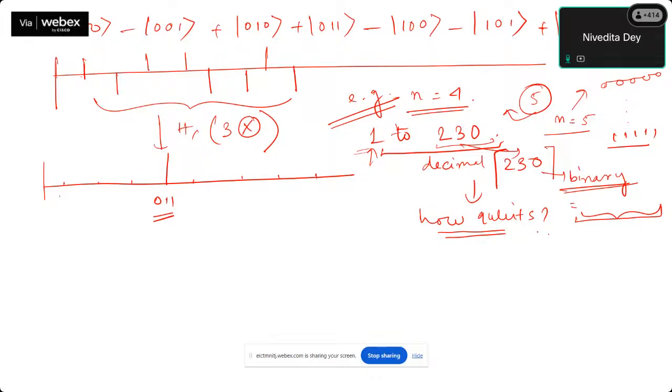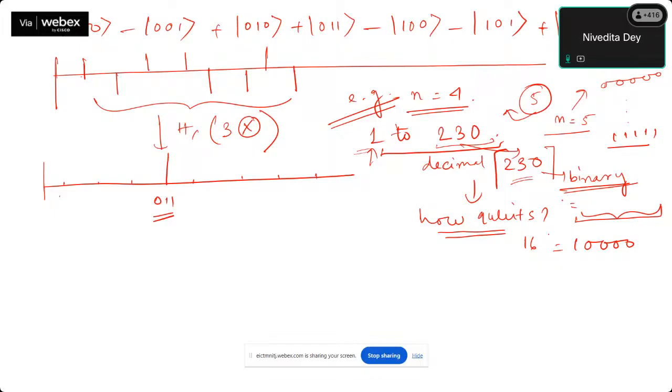For example, if they give you, say, 1 to 17, how many qubits should you be using? 5 qubits. With 4 qubits you cannot, or actually yes, even if they give you 16, because 16 is nothing but 1 followed by 4 zeros. So you can use 4 qubits only if the range is 1 to 15. You have to use 5 if it is between 1 to 31. Likewise, you just have to check.